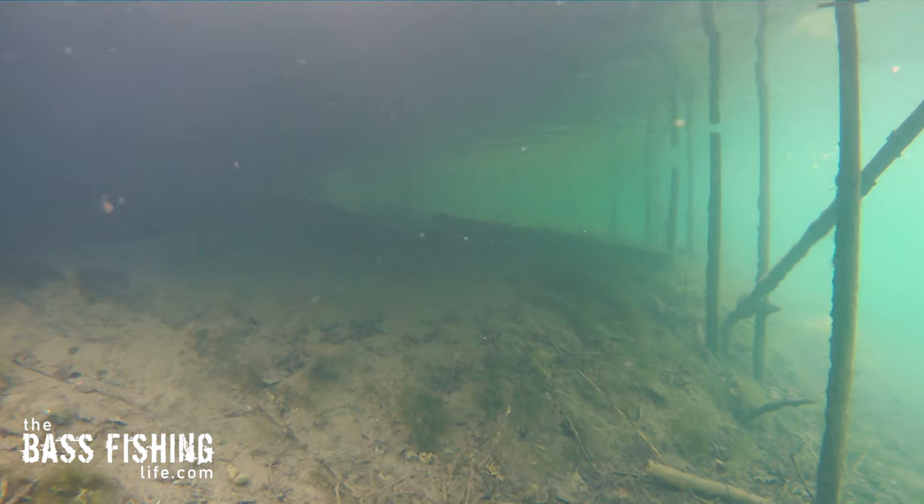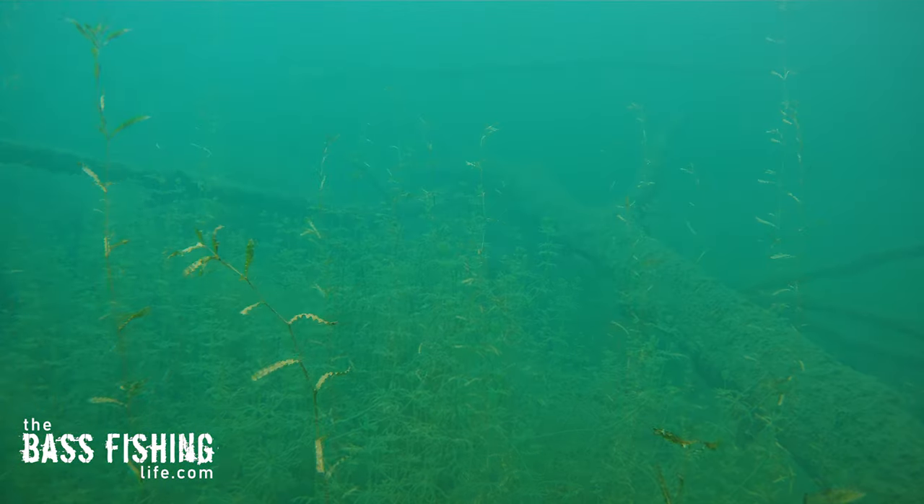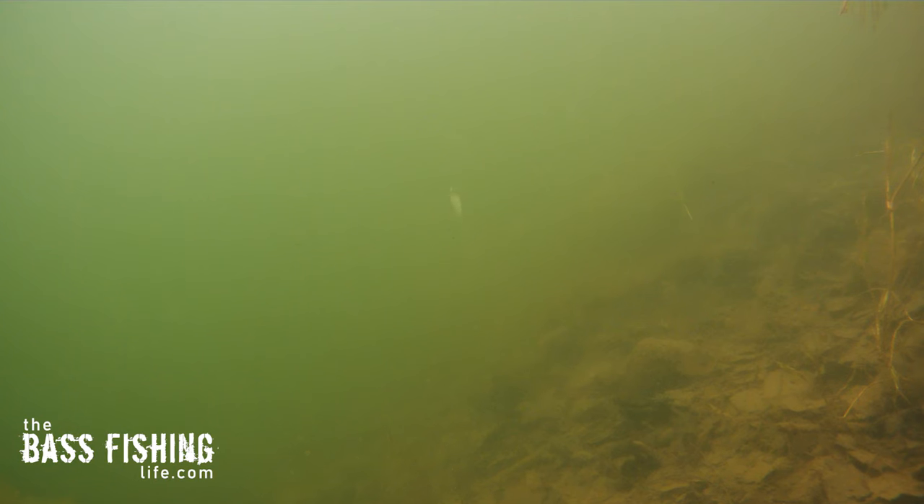The trick is what depth do you want to fish this. Because it's light — these Okashira type heads are very lightweight — you can stay up in the top part of the water column extremely easily, which makes it effective for fishing around docks, laydowns, and over the tops of submerged vegetation. But it also works well by casting it out, letting it sink to the bottom, and then reeling it back, pausing every so often to let it sink back down — so you keep it down on the bottom.